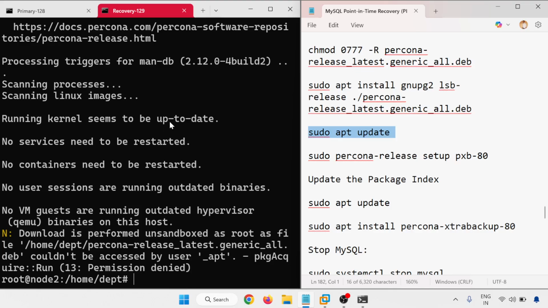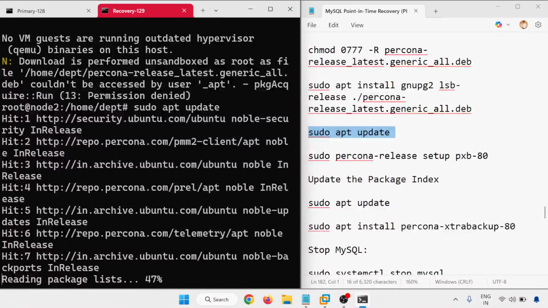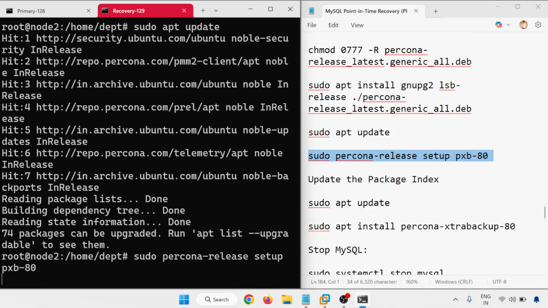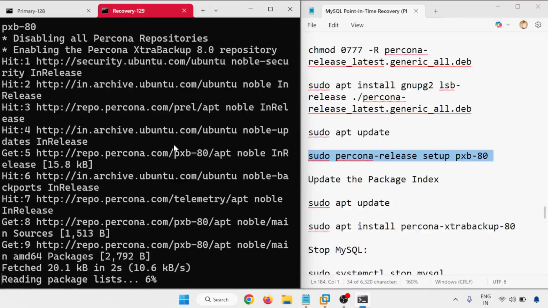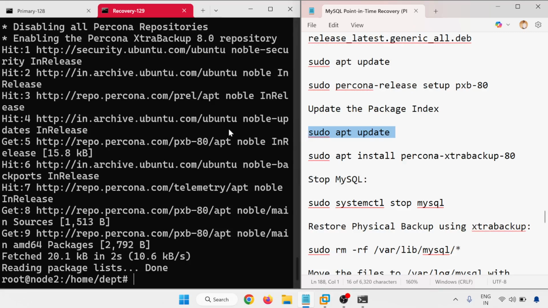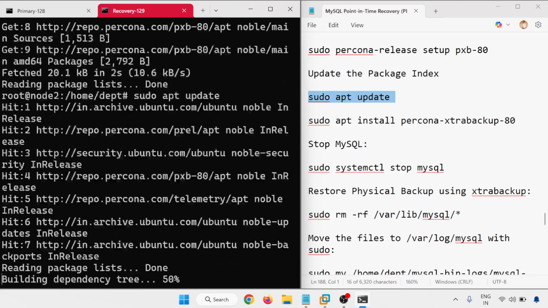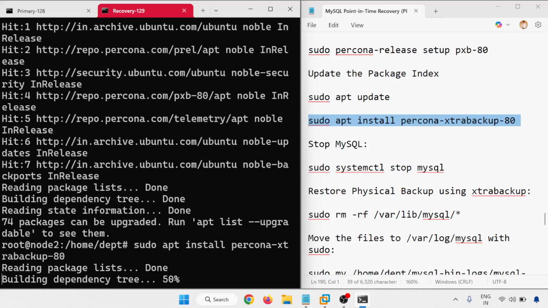Now update the package. Done. Now Percona release setup. And again update the package. And finally, we are going to install the Percona XtraBackup.